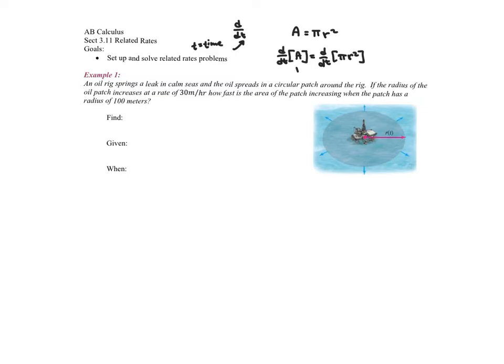Therefore, dA/dt, which would be the change in area with respect to time, would be equal to 2 pi r times dr/dt, which is the change in the radius of the circle with respect to time. So now these are called related rates because they're related to each other. When we bring in a third variable, the area and the radius clearly are related to each other based on the formula to start with. But when you throw that third variable in, now their rates of change are also related.